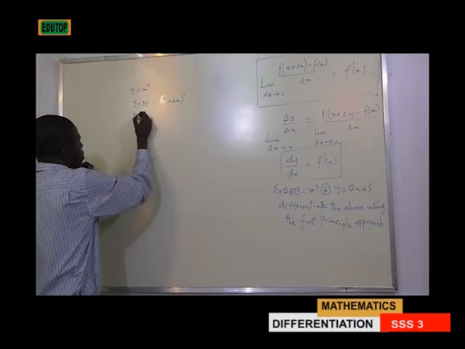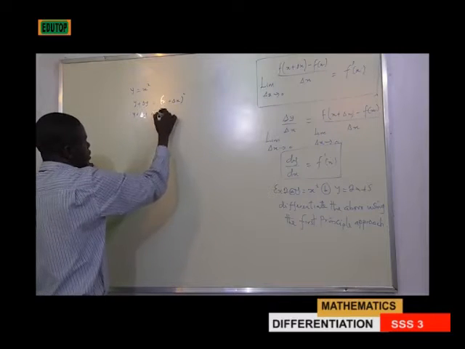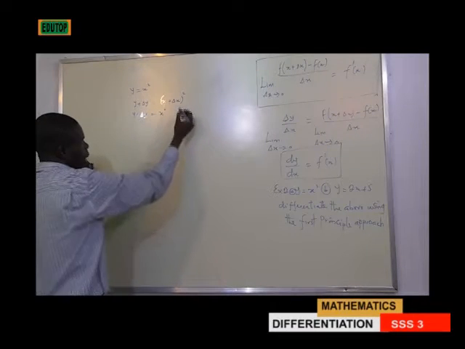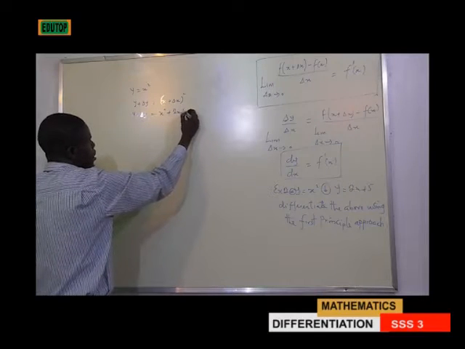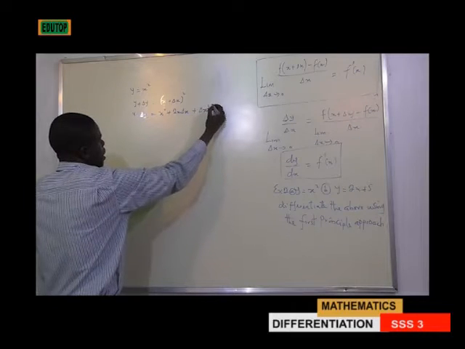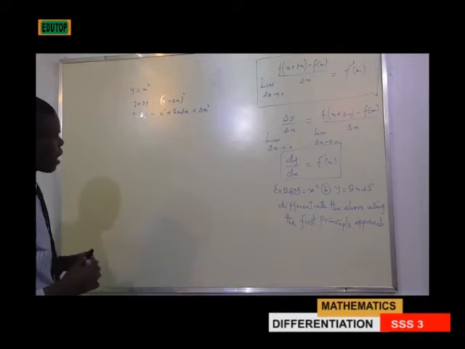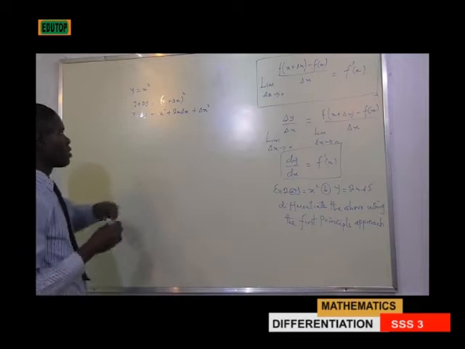Then we'll have y plus change in y. Then we expand this. If you expand this, we have x squared on this. That is how to expand. This times this times this, that's plus 2x change in x. Then this square, plus change in x squared. So that is how to expand that. So by expanding this, I have this.